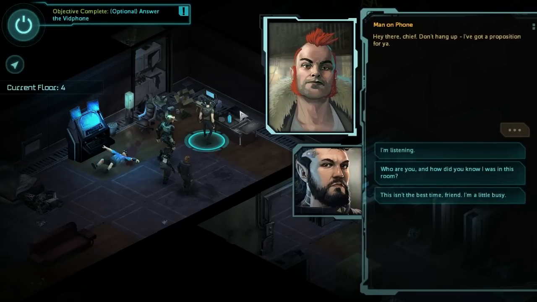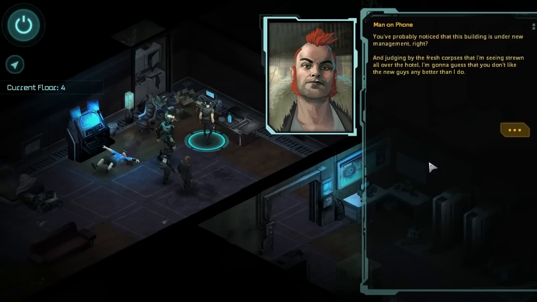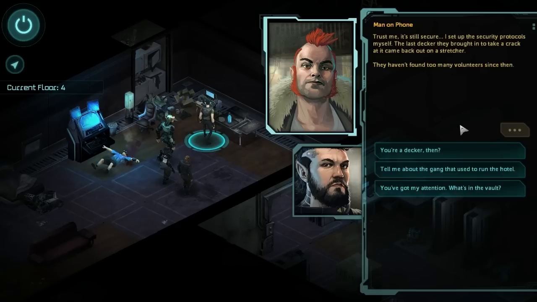Hey there, Chief. Don't hang up. I've got a proposition for you. A man with sideburns. Hell yeah. This is a man after my own heart right here. I'm listening. You've probably noticed that this building is under new management, right? And judging by the fresh corpses that I'm seeing strewn all over the hotel, I'm gonna guess that you don't like the new guys any better than I do. Well, I'd like to make you an offer. You help cover my escape, and I'll get you into a secure vault on the top floor. Belong to a leader of the gang that used to run this place. Trust me, it's still secure. I set up the security protocols myself. The last Decker they brought in to take a crack at it came back out on a stretcher. They haven't found too many volunteers since then.